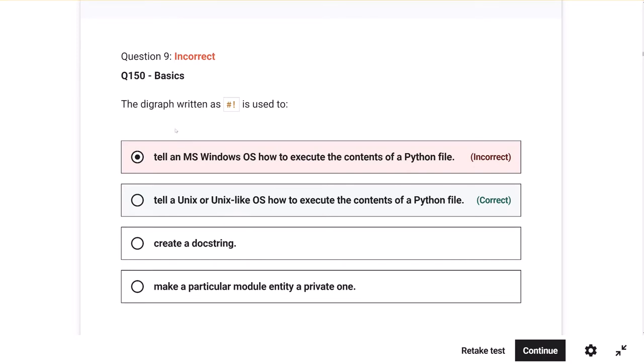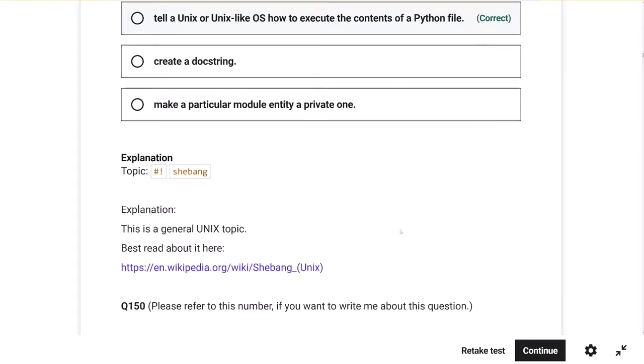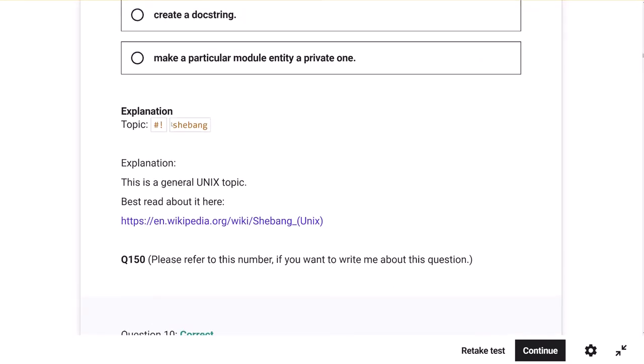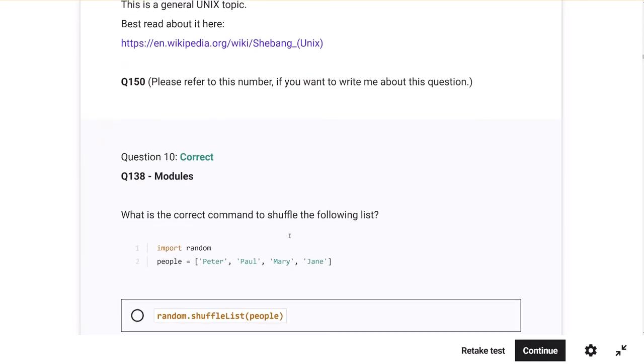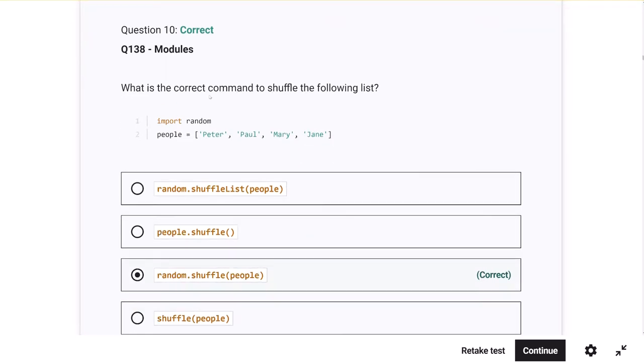Okay, so this is used to tell the Unix or Linux operating system how to execute the contents of a Python file. That we should know, or we should just remember that. Okay, so let's do another one, and it's called shebang. Anyway, number 10, modulus.